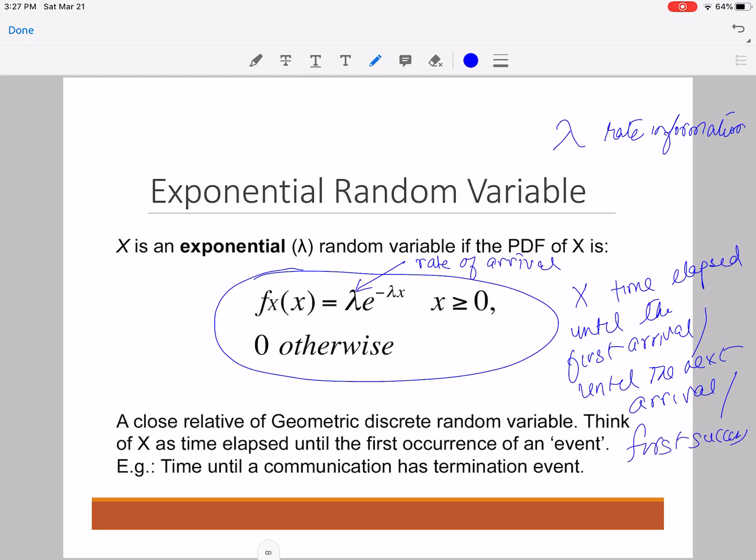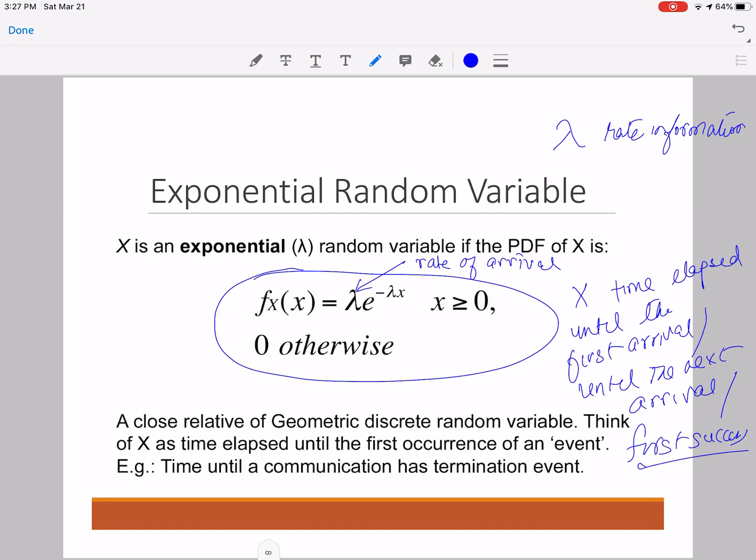So x is the time elapsed until the first arrival or until the next arrival that you're waiting on or until the first success. So in this way, it's quite related to geometric random variable, its discrete counterpart. So a geometric random variable models the number of trials until the first success. Exponential random variable models the time that has elapsed until the first success or until the next occurrence.